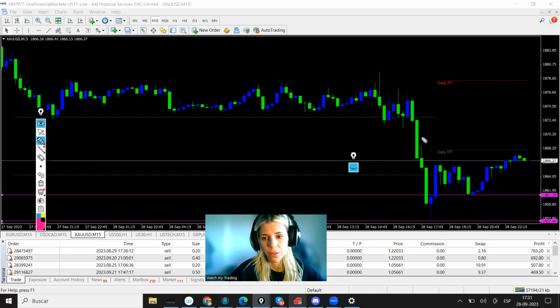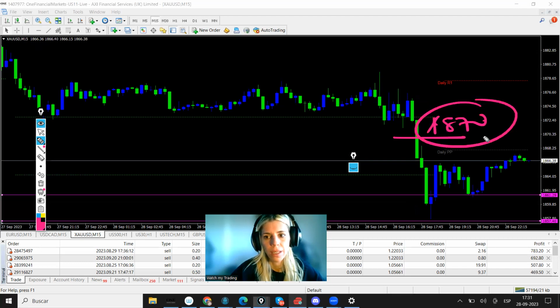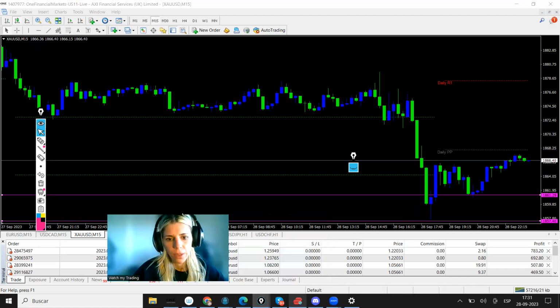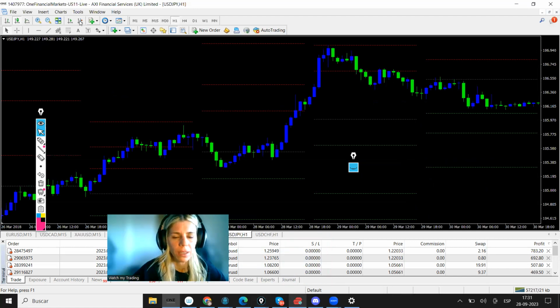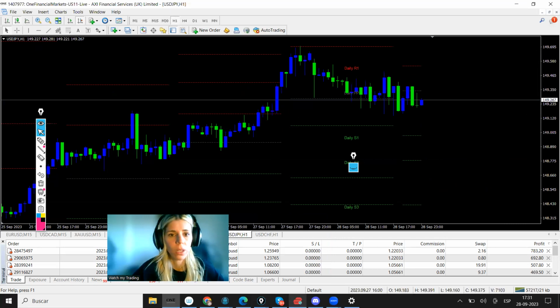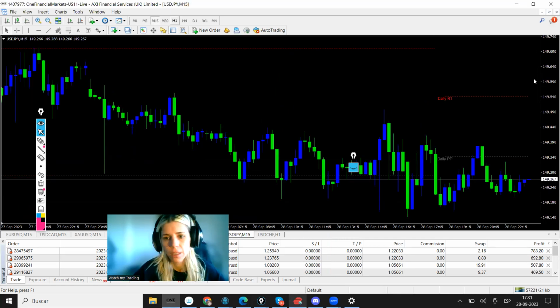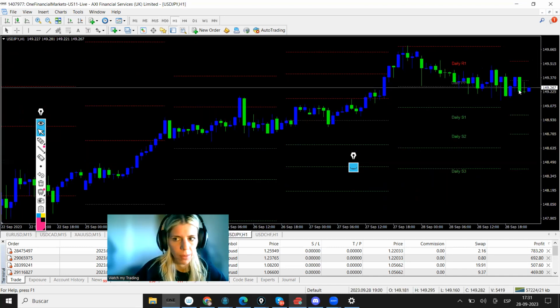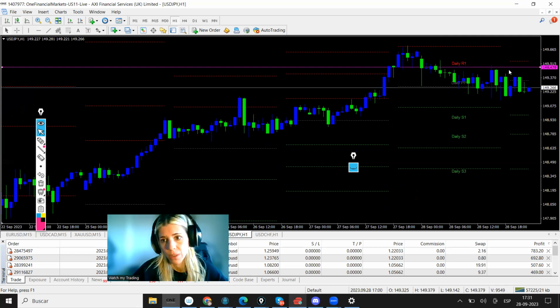Okay, what if tomorrow opens for buyers? Possibly, I'm going to consider the buyers only above 1970, possibly, but it's not 100% sure. Again, you can try this strategy with any instrument you like. This is dollar yen, for example. Again, just buyers. Of course, you see highs with dollar yen. I wouldn't jump in and buy dollar yen at this point. What I'm going to do, I'm going to wait on the buyer.